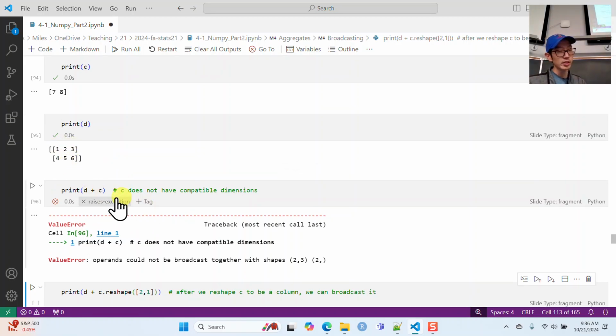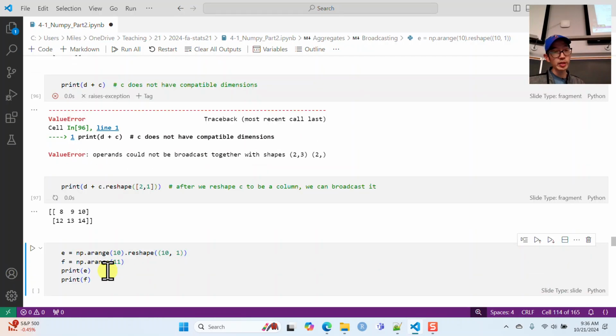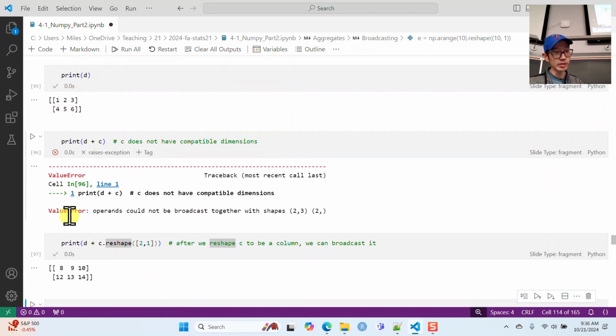But if you reshape C to be a column, 2 rows, 1 column, then it will broadcast, right? So it will add 7 across the top row and 8 across the second row. But it required us to reshape C into a column that's 2 by 1, and then it will repeat it across the whole thing.